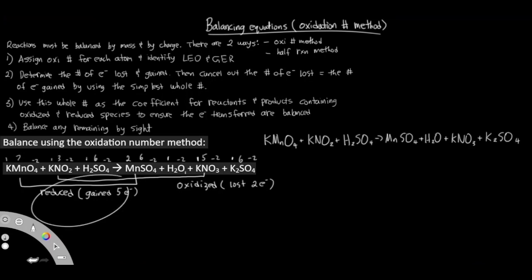Alright, so that means this one over here, if it is at a 5, we have to find the simplest whole number so that we can cancel out the number of electrons lost to equal the number of electrons gained. So if this is 5 and this is 2, obviously this can become a 10. This could also become a 10, right? 5 times 2 will give you the 10, 2 times 5 will give you the 10. So this one over here and this one over here have to be multiplied by 2.